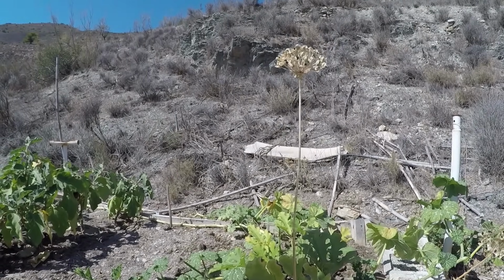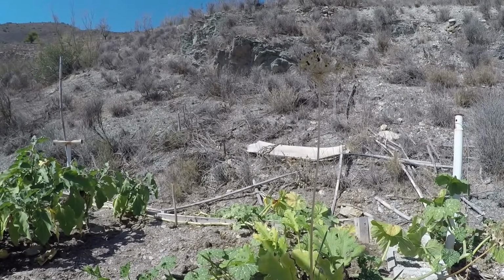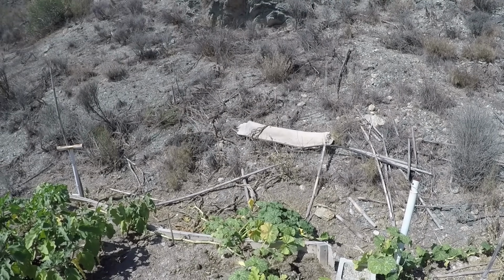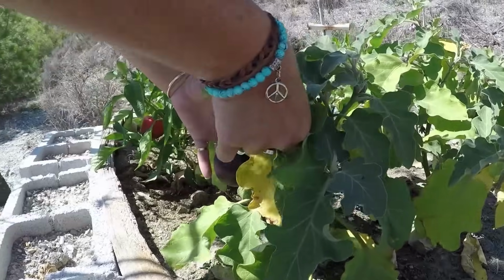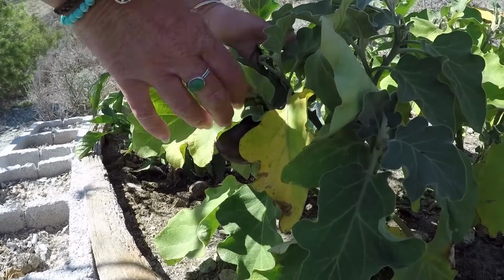No, that's either a squash or a pumpkin on the back there. That's a pumpkin, but it's just all plant. All foliage and no fruit. So I think that's a failure this year. Okay. And they've got aubergines. And there is actually some aubergines. Oh yeah, look, there you go. Beautiful. They'll be nearly ready soon.